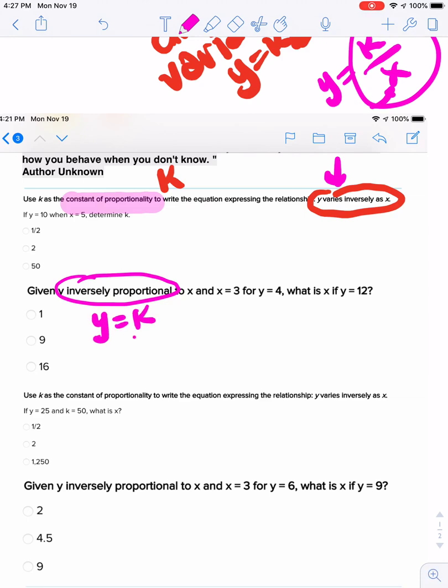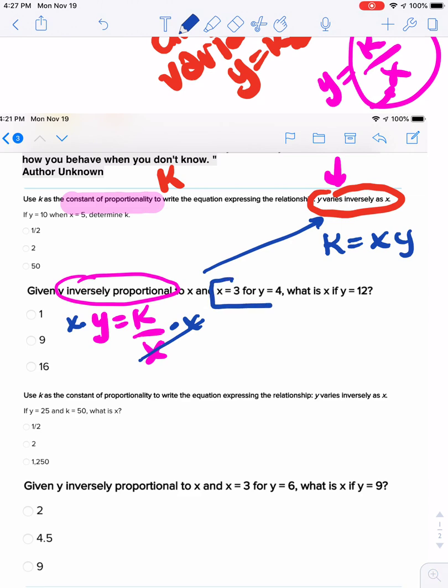First of all, we know that it's going to be set up kind of like this. Now, if I want to figure out what k is here, the big piece for us is if I multiply both sides by x, those will cancel and k is by itself. So as part of this inversely proportional, you can find k by doing x times y.